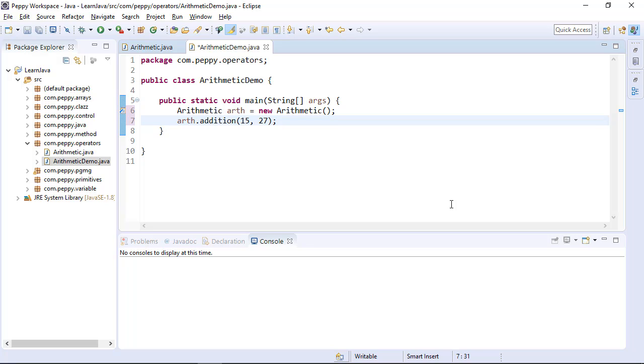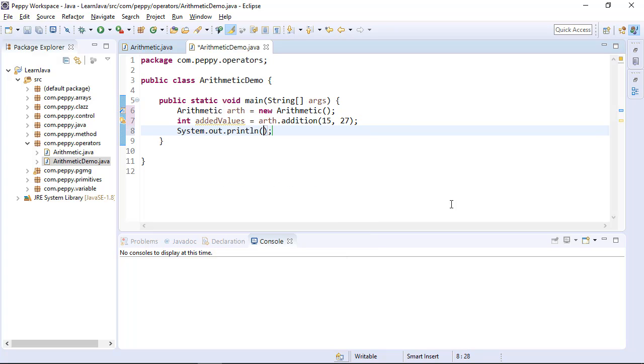This method returns an integer value which I am going to store in added values, integer added values equal to. I want to print it, sysout addition of 15 and 27, added values.